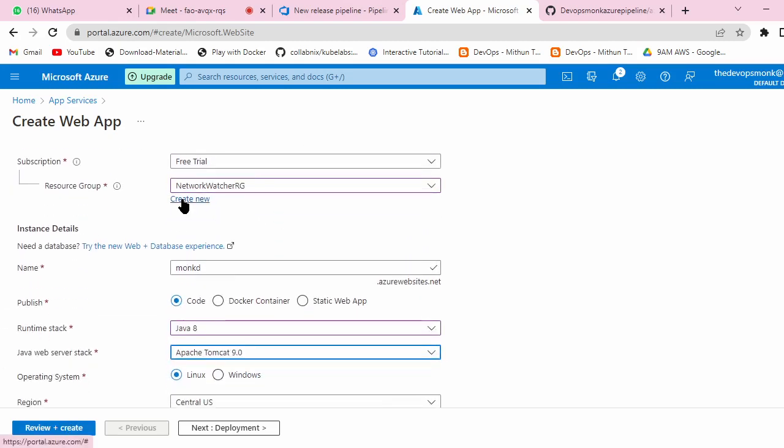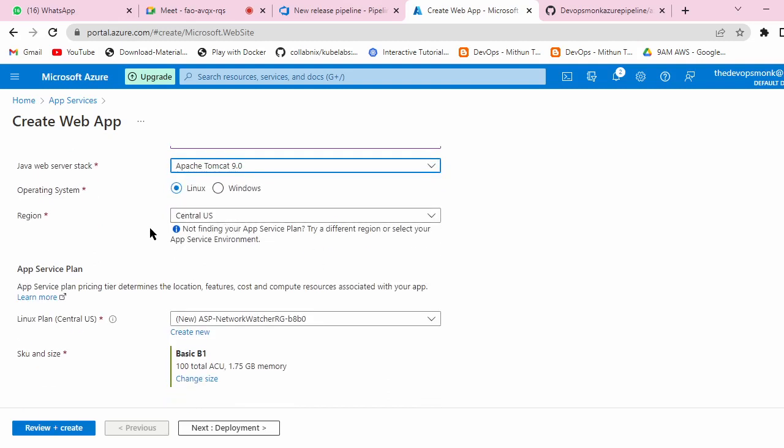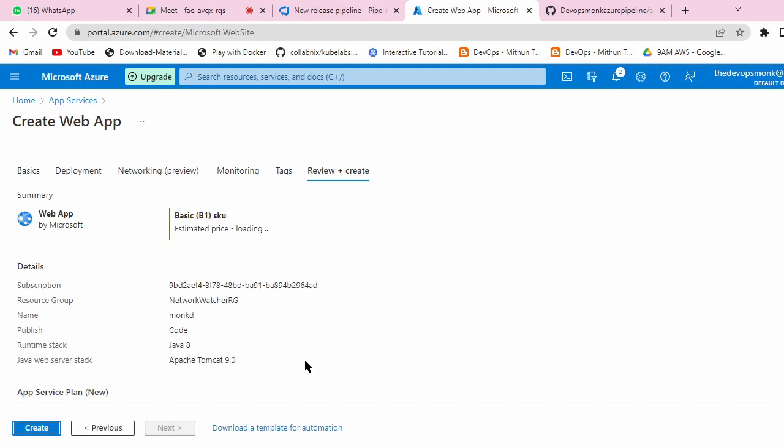Just give the resource group name Java 8. Service tier is Apache Tomcat 9.0, Linux, Central US, review and create. Just create the web app.